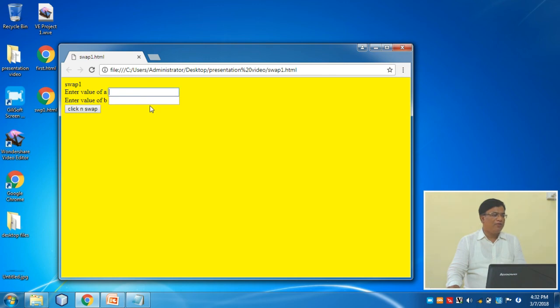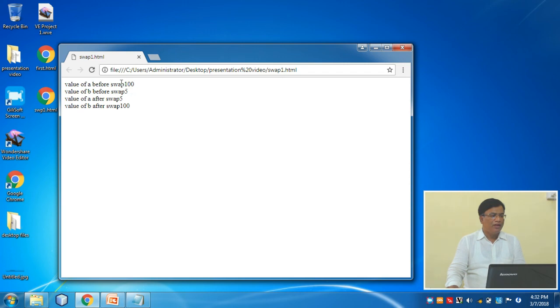The user can put any values here. Say I am putting 100 as a, and I am putting 5 over here. And once I click here, see, before swap a was 100 and b was 5, and after swap a has become 5 and b has become 100. I hope you have understood this program.